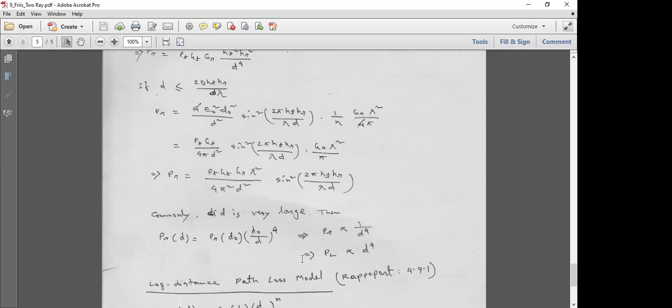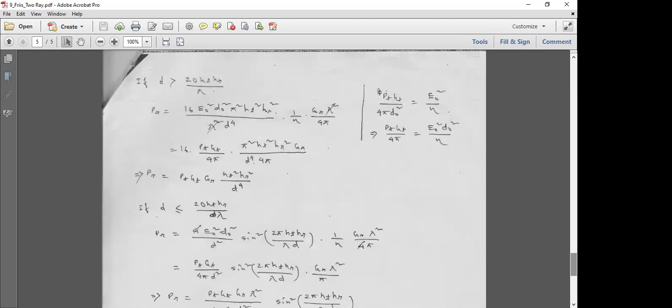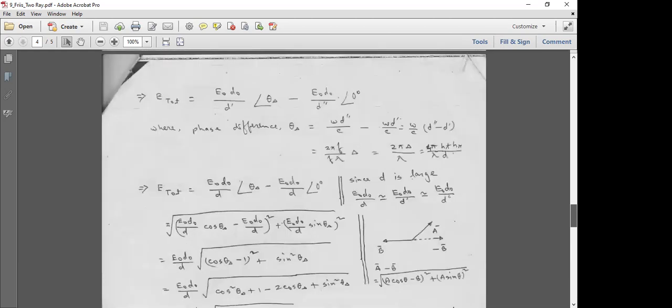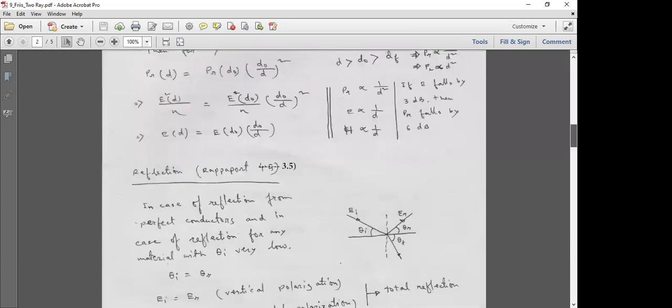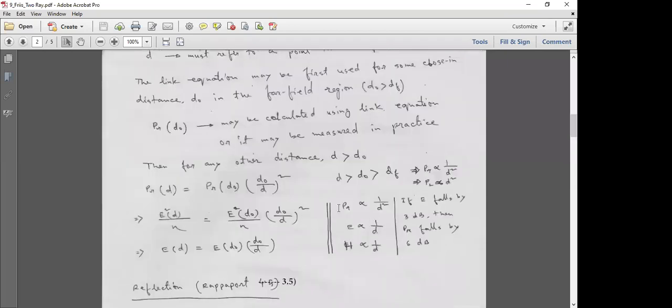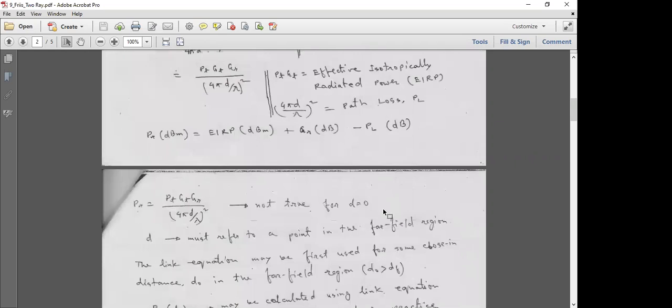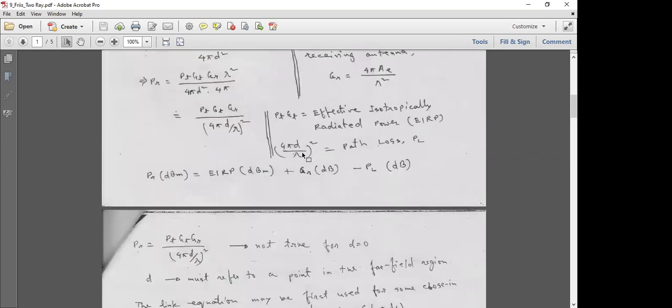And if you consider the path loss, how much energy you lose on the way, that is our PL. PL stands for path loss. Then it is proportional to d to the power 4, right? And path loss is increasing, the power that you lose on the way. Like here, PR is inversely proportional to d square, but PL is proportional to d square.